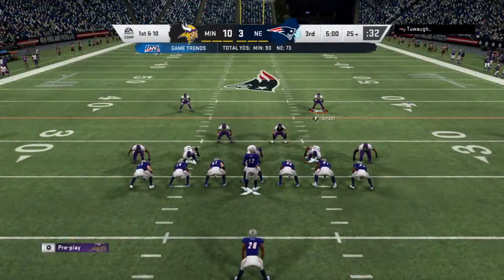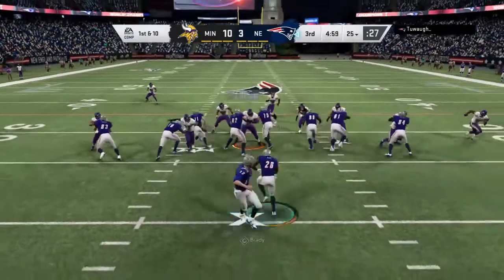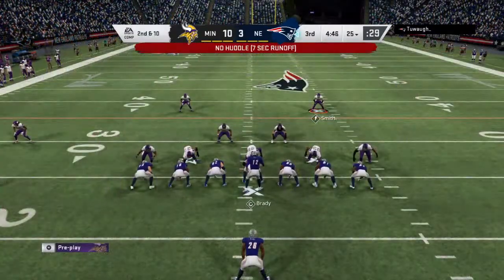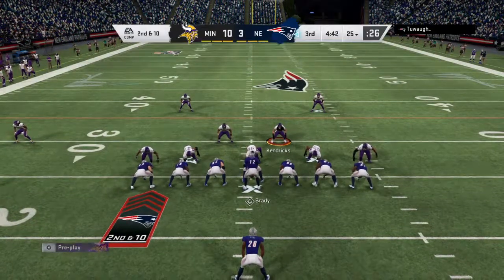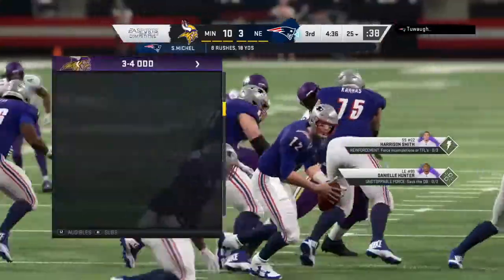New England with a first down as they begin the drive. It's a close game, but they're going to need to do a little bit better probably here in half 2, no? I would agree with that totally. I would guess in the locker room they talked about cleaning up some of the errors, but overall, I think they wanted to be positive with them. Guys, we're right there. Just not playing as well as we need to. Let's pick it up, and we still have a chance to win this game. Yeah, they do. We'll see if they can pick it up.